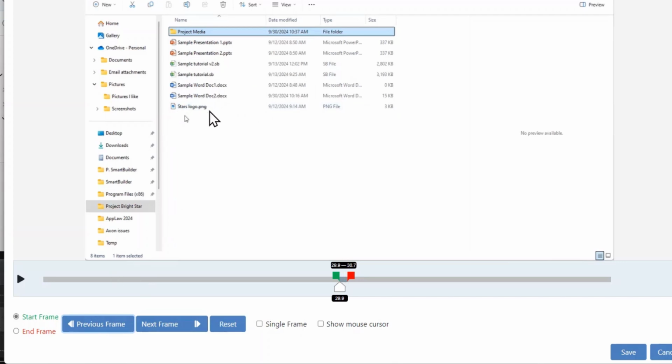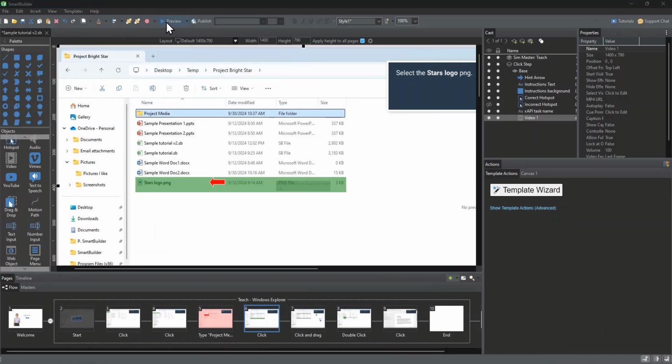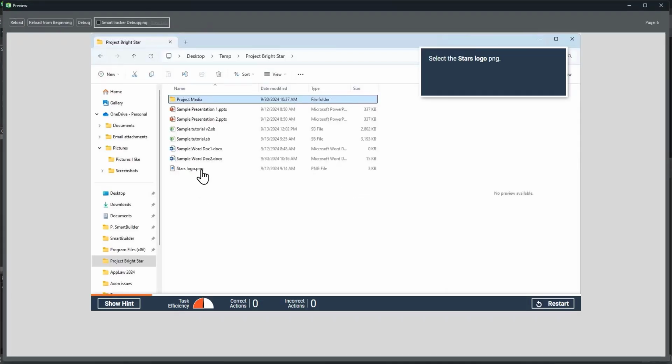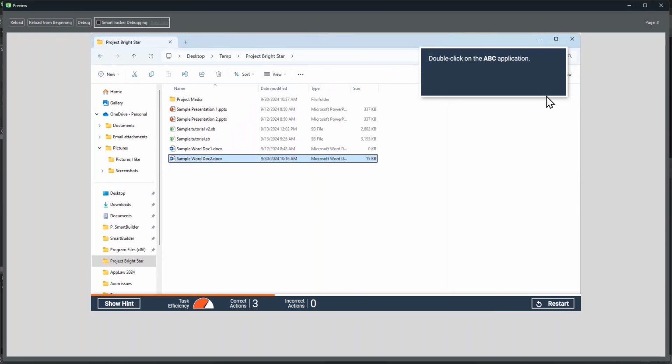There we go. So now it's unselected and we have to actually know where to click to complete the step. Let's just check that by previewing it again. Yeah, that looks good.